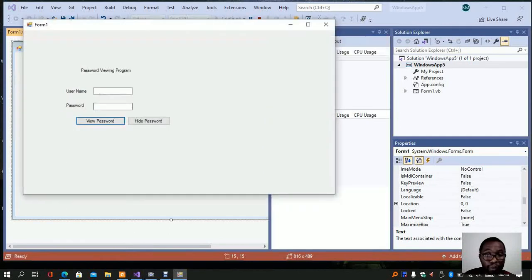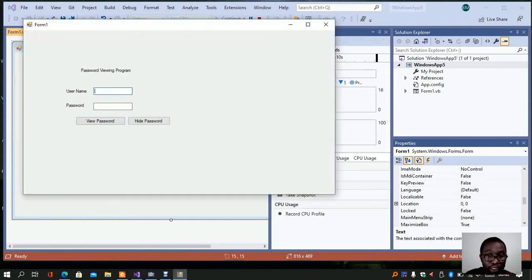So we have the program here. We can always have, let's say it's Marky, and then we can always have the password hidden, and then we want to click here and view this password here, or click here and hide this password. That's what we might be doing for this class.